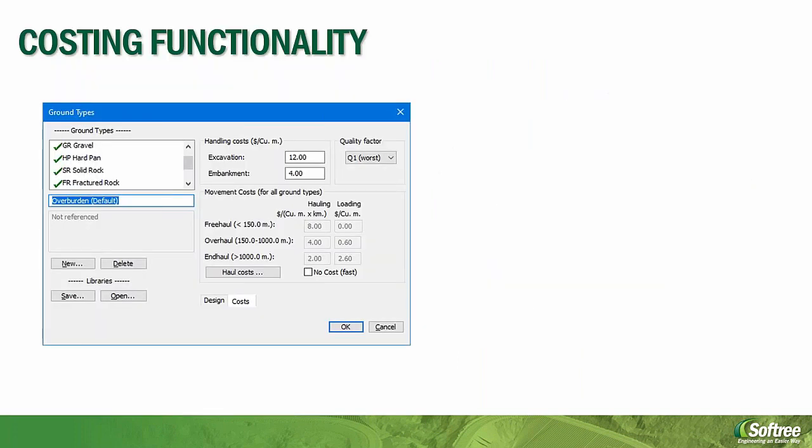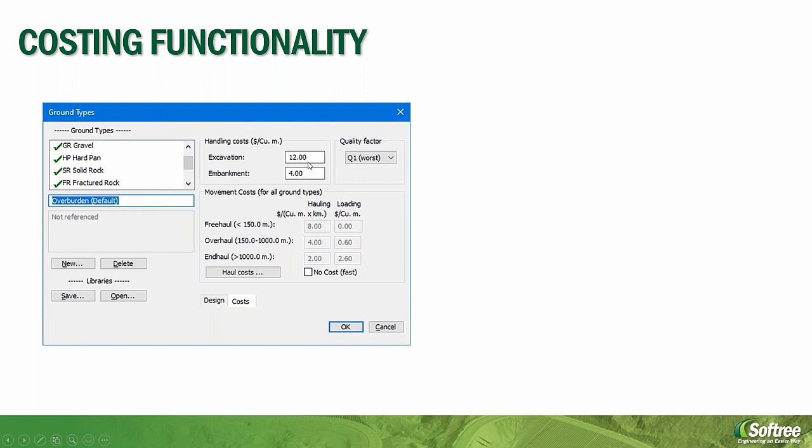So we talked about the costing. Our software has a costing function built into it. If you were doing it by hand, it would be pretty tedious, always checking how much a different option is going to cost you. There is a costing function built into it, so we can assign our different ground types for what we're building our road through, and we can have different unit costs associated with that.